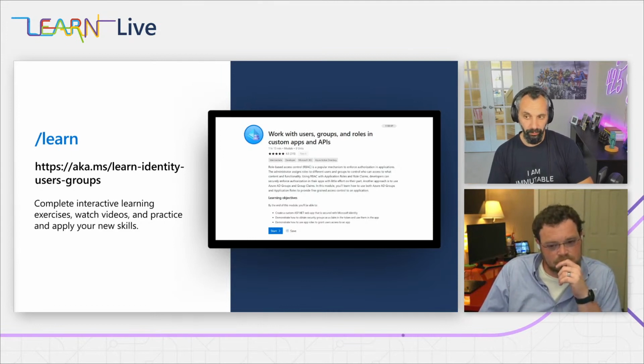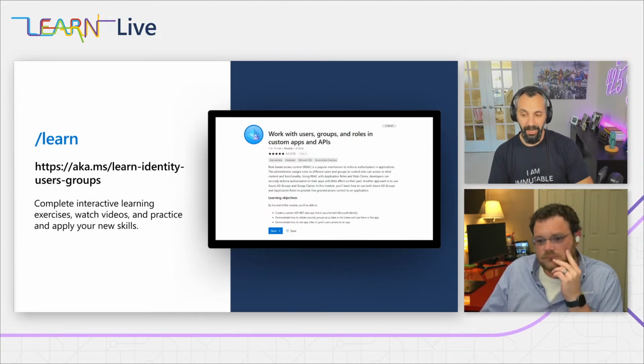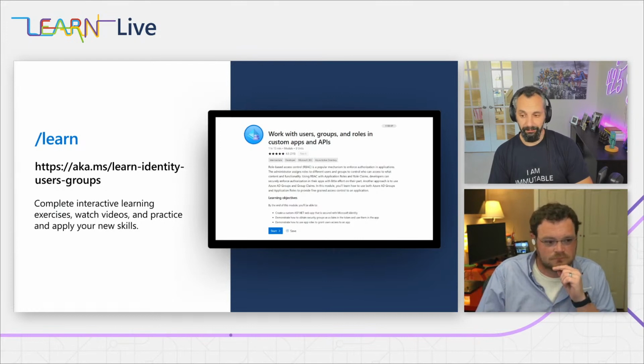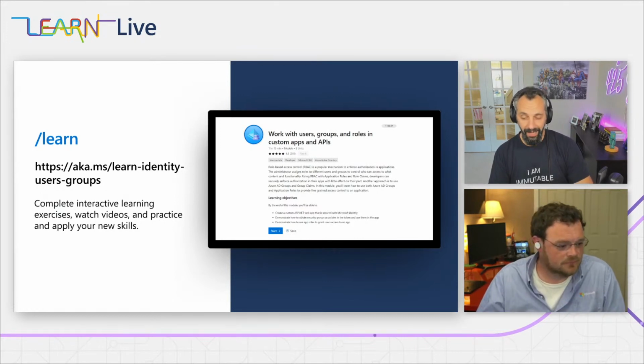But it's always easier to work with the developer tenant because you don't have limitations on how you get admin consent in certain things. But go and follow along with what we've done.